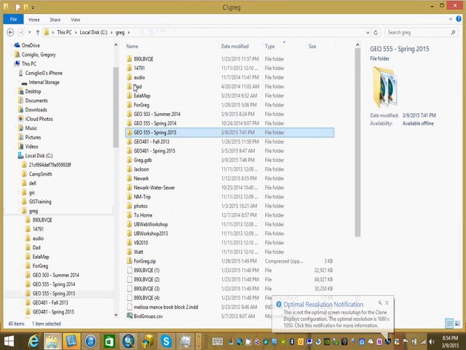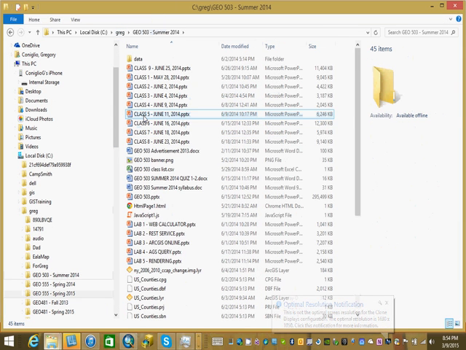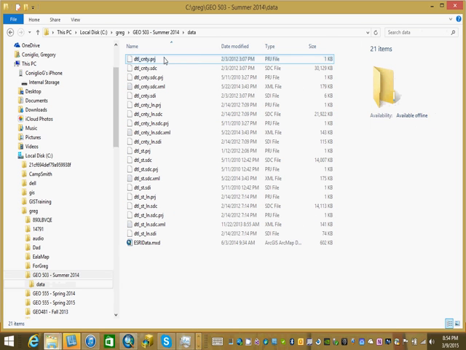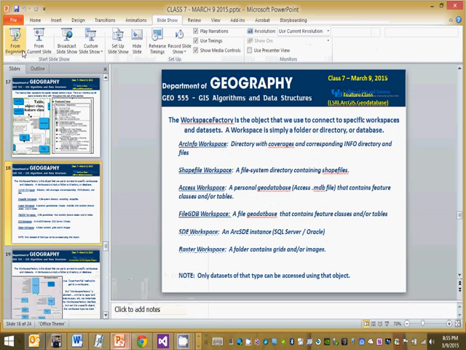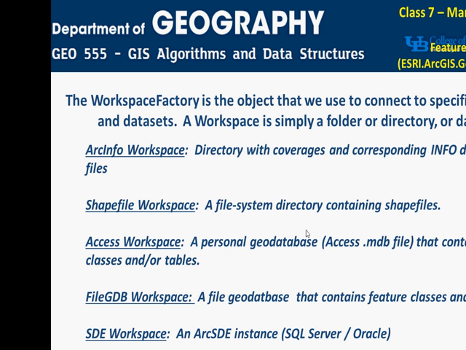So for example, I'm borrowing some data from a course I did in the summer. There's some shapefiles in here. So that is a shapefile workspace, GEO555 data. In the case of a shapefile workspace, I'm assuming you're using Windows, which is probably a fairly good assumption. It's a Windows folder with shapefiles in it.